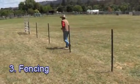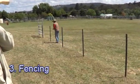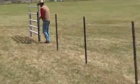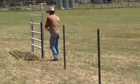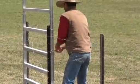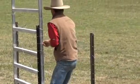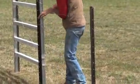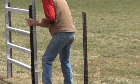The third event is fencing. Each challenger has to run a wire, tie off up at the far end there. Speed is important because it's a timed event, but each of your tie off and joins are judged for neatness.